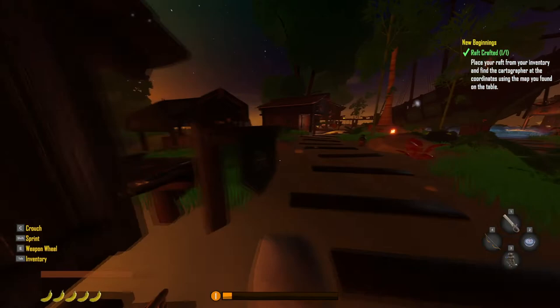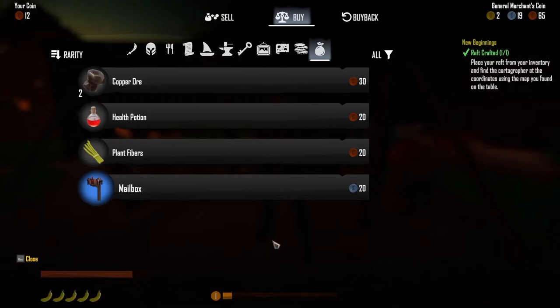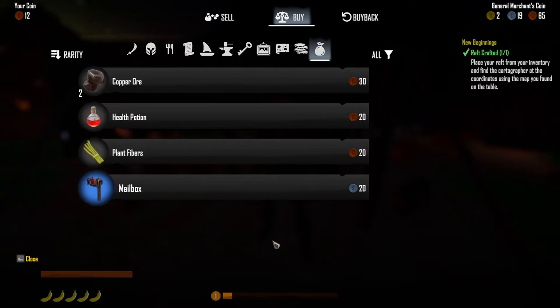All right, what do you do? What do you have for sale? He's got copper ore, health potion, plant fibers, and a mailbox. What do you need a mailbox for? Ooh, it got dark as shit.